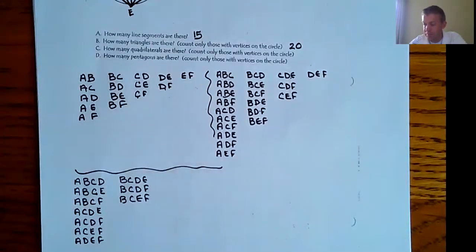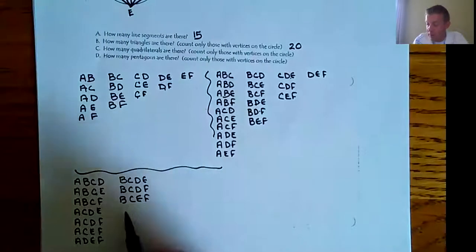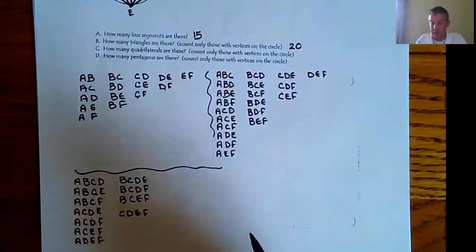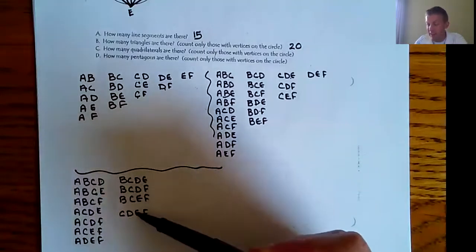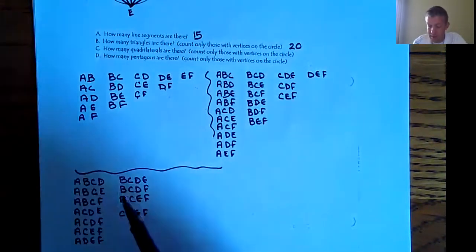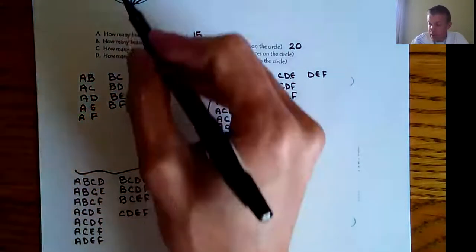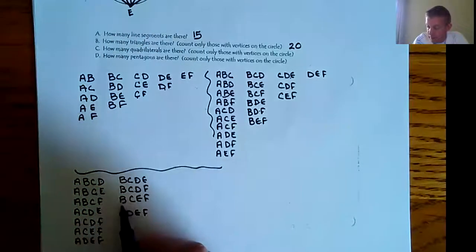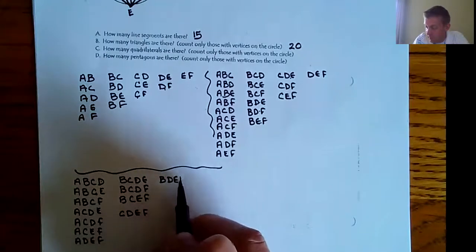We'll see what happens. How about my C's? Well, there's only one C I can really do. C, D, E, F. Let's count them up. 1, 2, 3, 4, 5, 6, 7, 8, 9, 10, 11. I'm definitely missing some. There should be some more. Let's see what I missed. Oh, how about B, D, E, F? There's another one.